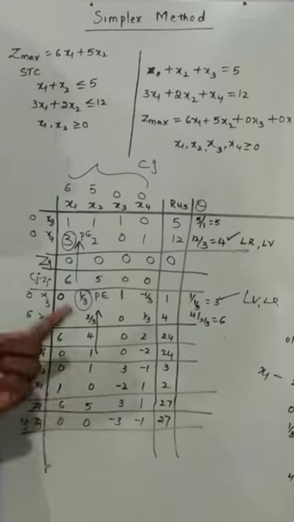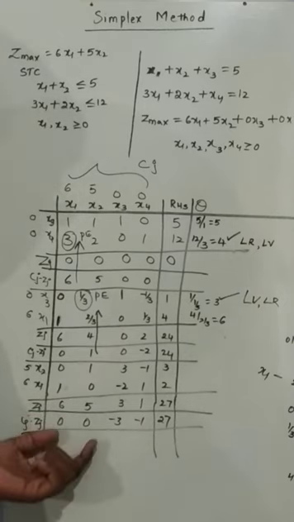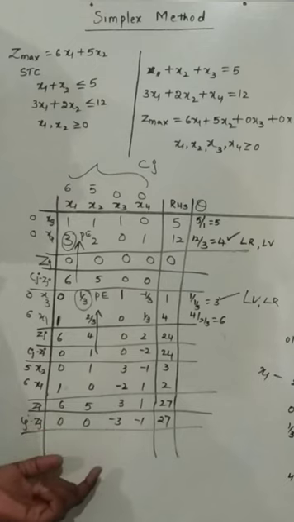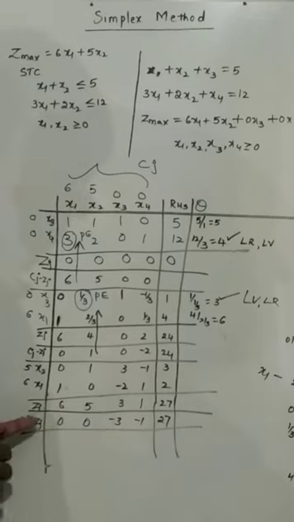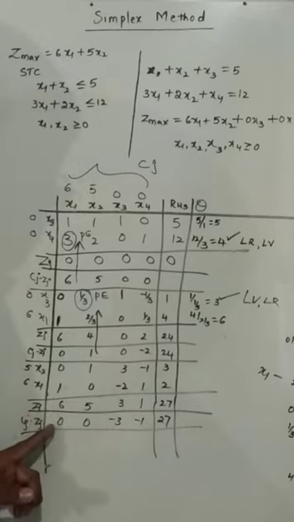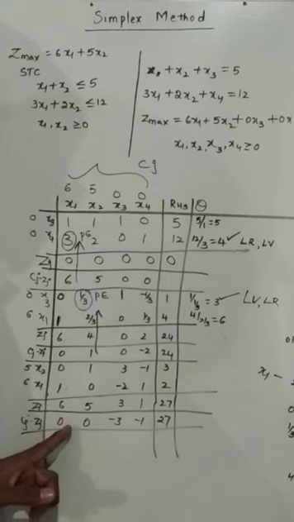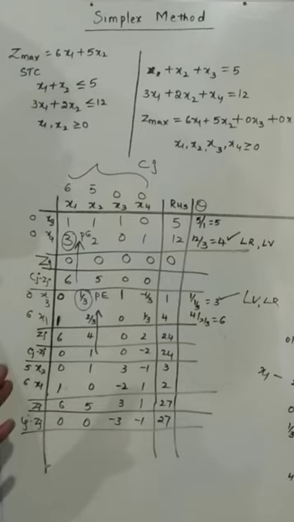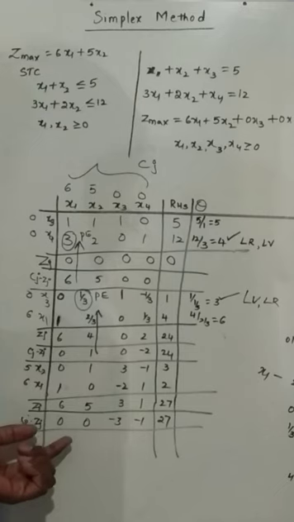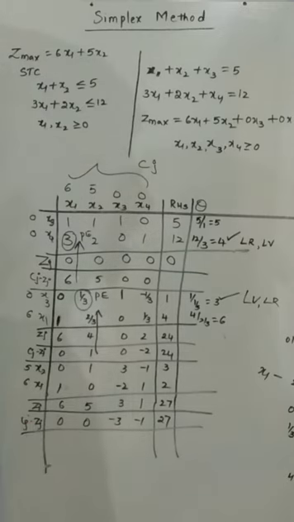What is the next thing? You have to go for the next iteration. Is it possible for me to go for the next iteration? No, because we have reached the maximum value here. The Cj minus Zj values are zeros and negative values. If you have a situation like this, our algorithm says that you have to stop the problem. You cannot proceed with the next step. You have reached the solution.